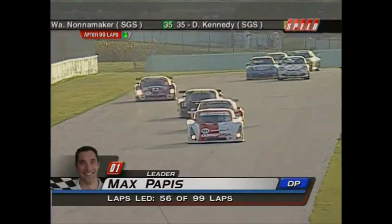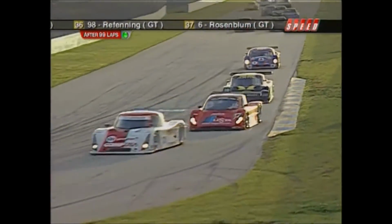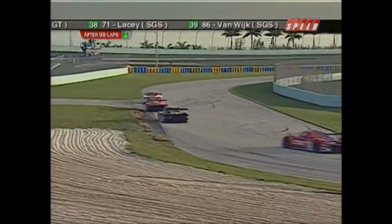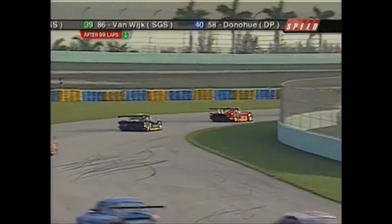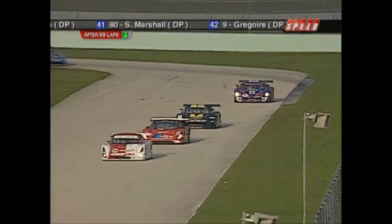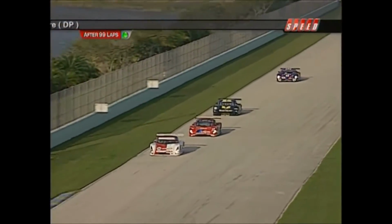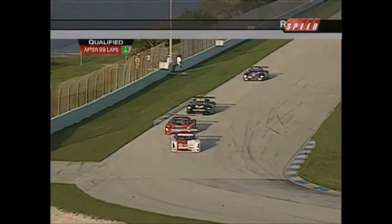Then there's your third place car. Andy Wallace is not out of this yet. Now if Wallace can catch Angelelli, Angelelli should let him by, but I don't think that's going to happen. He hasn't caught him yet either. Alex Job Racing's Pontiac Riley, Max Angelelli, and then the Pontiac Howard Crawford of Andy Wallace.